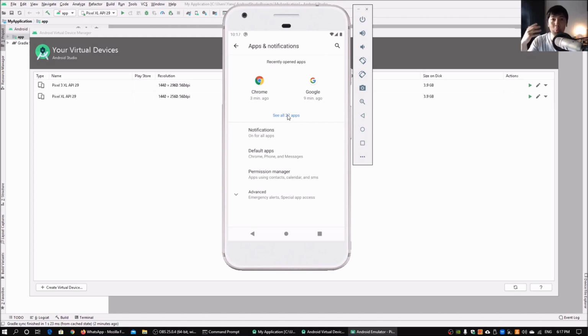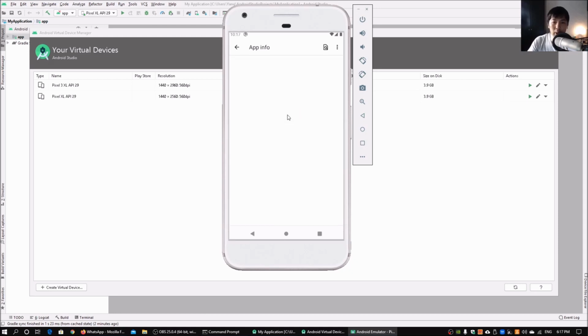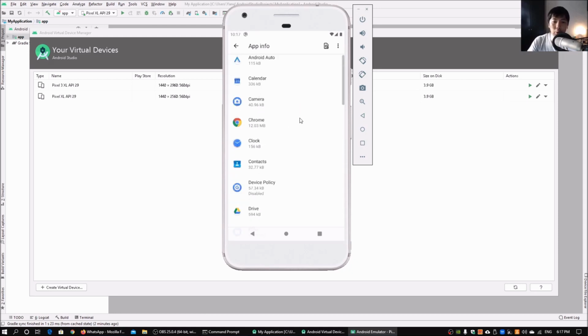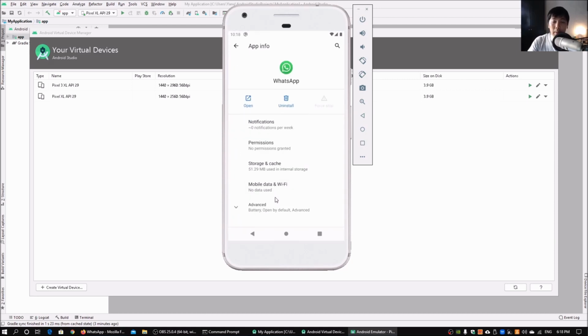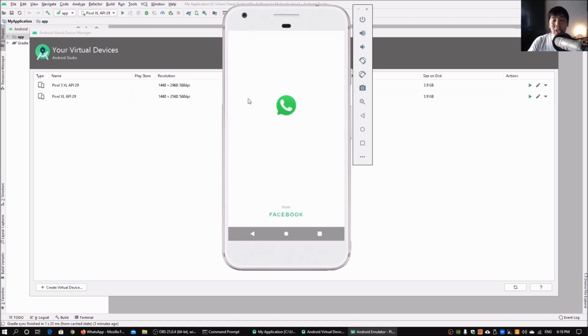So again, it could also work for your physical Android device. So we can click on see all 27 apps. And of course, as you scroll down, since WhatsApp is more at the bottom, you can actually go over there. And once you go to the bottom, you can see WhatsApp and you can click on it. And of course, we can see the configuration settings of WhatsApp and we can see notifications and permissions, whether they're granted or not. And you can click open on it because it has been installed.